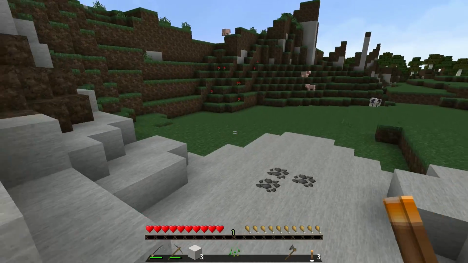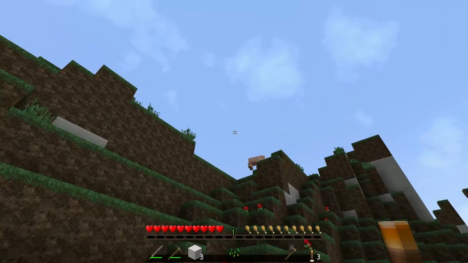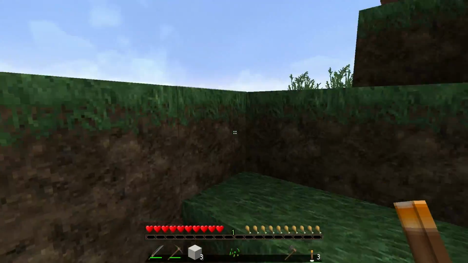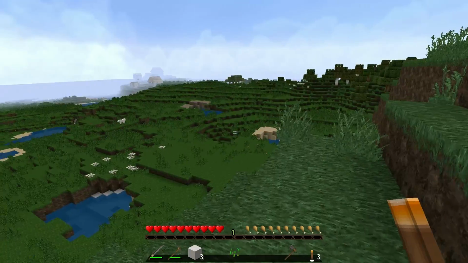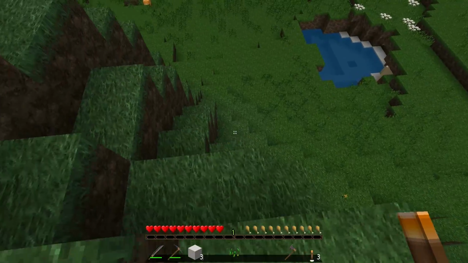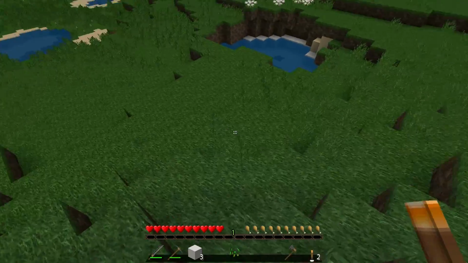Pop a torch down there. And let's head up here and see if we can't find some grass. Yeah, that's pretty much exactly what I was looking for, a plains biome. Put that there so we remember that's where we came up.